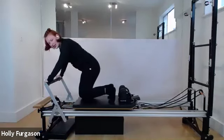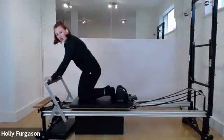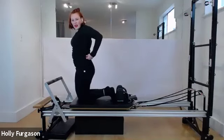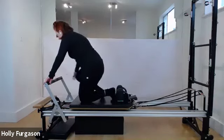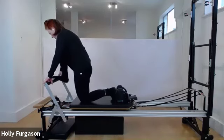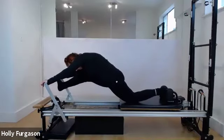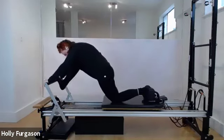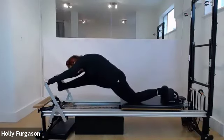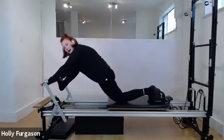And last moment here. And when you're done with that, you can set the knees down. And then bring your foot up onto the bar and go into your thigh stretch a couple times, opening the back of the leg. Open the back of the leg. Yeah, nice.